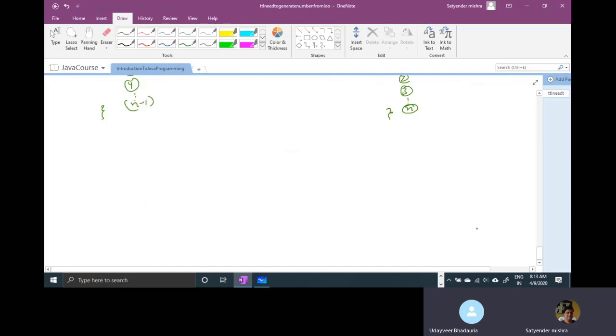So this is called the exit control loop. In the exit control loop, what we have to do, we have to write here do, and then we write our statements here.